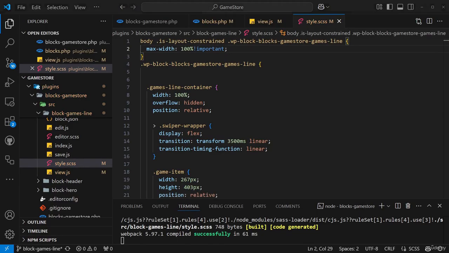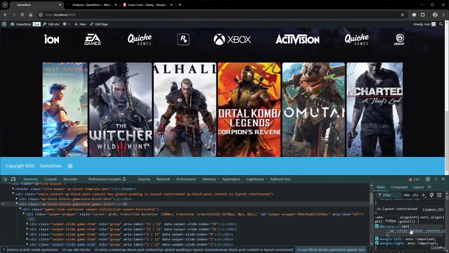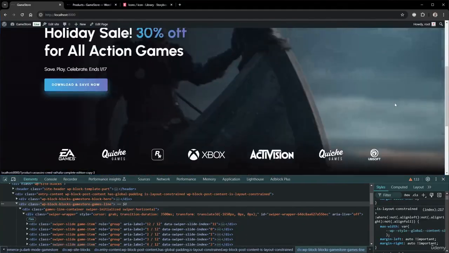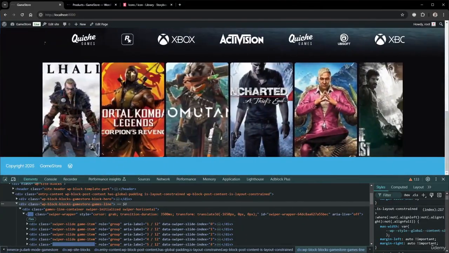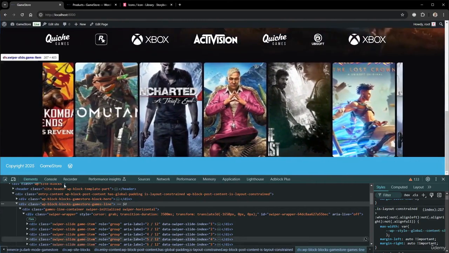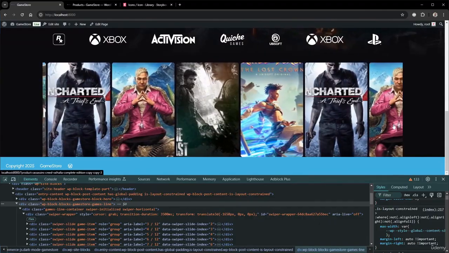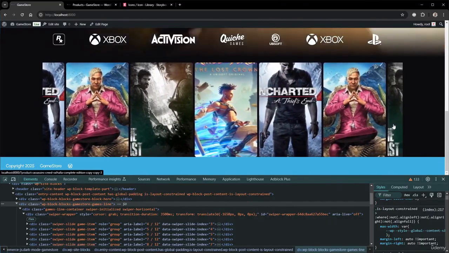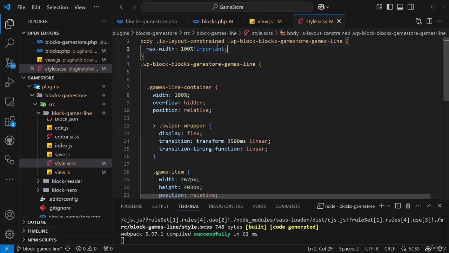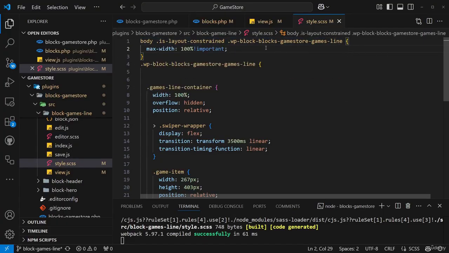So in JSON we have a variable for content width, which we set to 1540, and WordPress applies it to the blocks. It can be changed in JSON, but then there's no guarantee that some pages built on default blocks won't stretch. You'll have to add some styles for them. It's better to override for ours. So essentially, we will know that for our styles, this kind of override is needed.